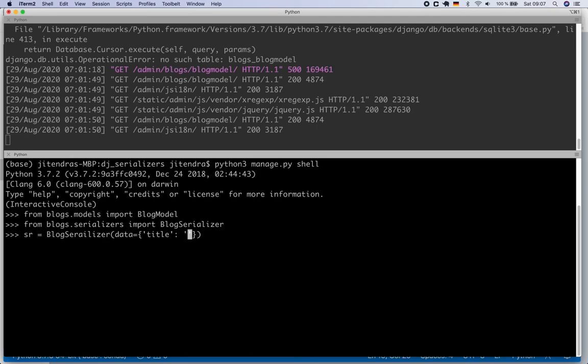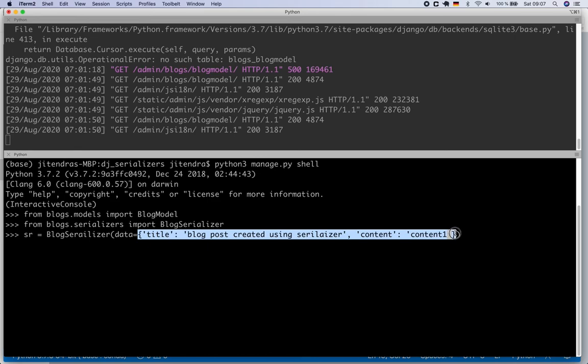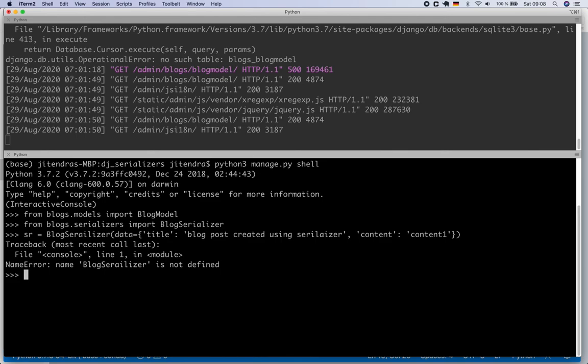It will contain a title, let's say blog post created using serializer, and the content is content 1. Yes, that's true. So just assume this JSON or this dictionary comes from the front end as a post request, and now you want to create a blog post in the database. So we will do it like this.